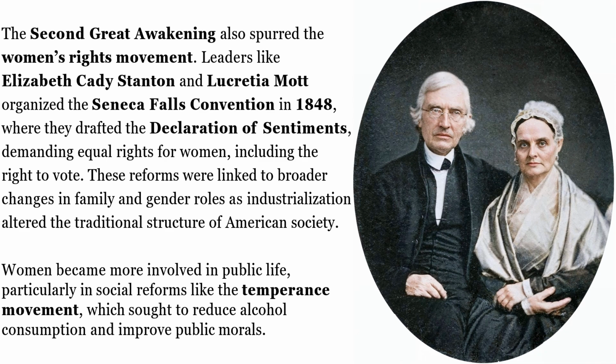The Second Great Awakening also spurred the women's rights movement. Leaders like Elizabeth Cady Stanton and Lucretia Mott organized the Seneca Falls Convention in 1848, where they drafted the Declaration of Sentiments, demanding equal rights for women, including the right to vote. These reforms were linked to broader changes in family and gender roles, as industrialization altered the traditional structure of American society. Women became more involved in public life, particularly in social reforms like the Temperance movement, which sought to reduce alcohol consumption and improve public morals.